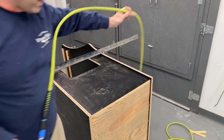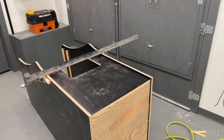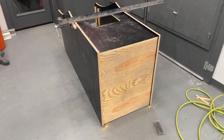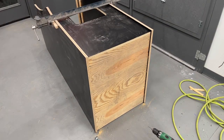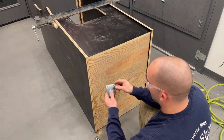I want to get these leg levelers drilled and installed next. Actually, I wonder if we should put that top on. No, let's do the leg levelers real quick and get those out of the way. I gotta go grab some drill bits. All right, let's get these put on. Now, I usually just kind of eyeball these. I just put all four of them in the same spot.